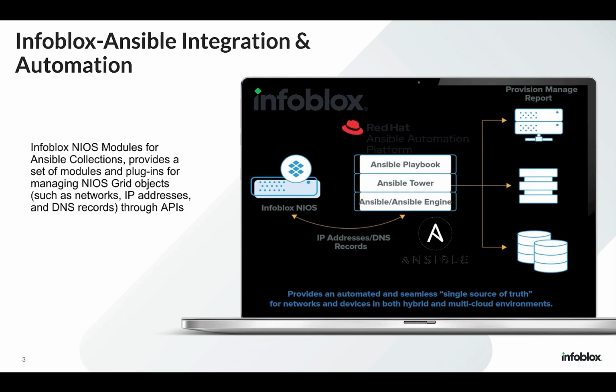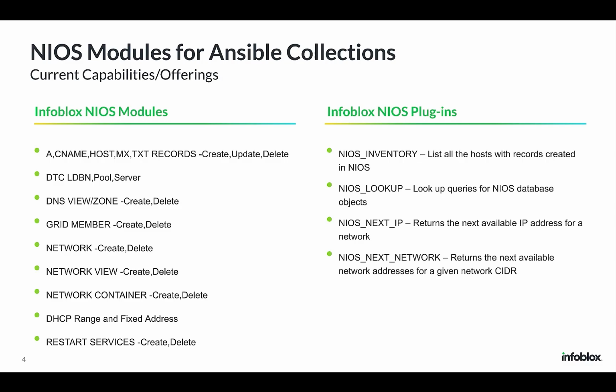Ansible is a popular open source automation tool used for various IT tasks such as configuration management, app deployment, and provisioning. This integration provides a set of modules and plugins for managing NIOS grid objects such as networks, IP addresses, and DNS records through APIs. Have a look at the current resources, capabilities we offer with this integration. There are currently 20 plus modules and 4 plugins.